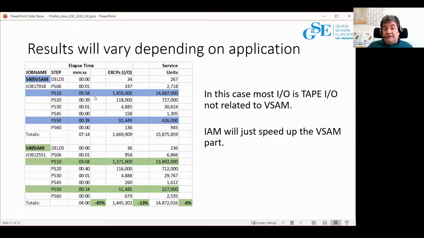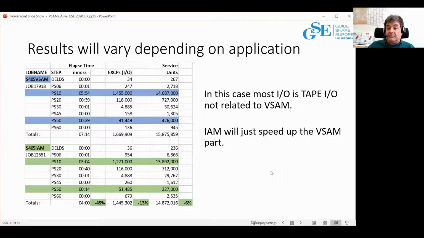But we see a decrease of elapsed time, because we can change the VSAM processing and make it faster. The job is the same in terms of service units, but it's faster. It went down from more than 7 minutes to 4 minutes in this sample.